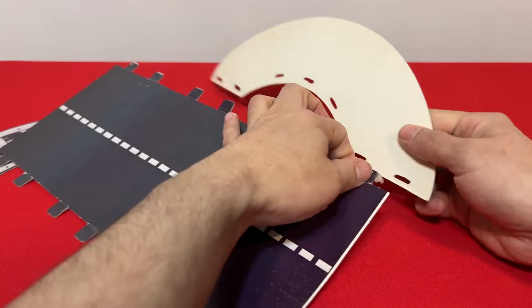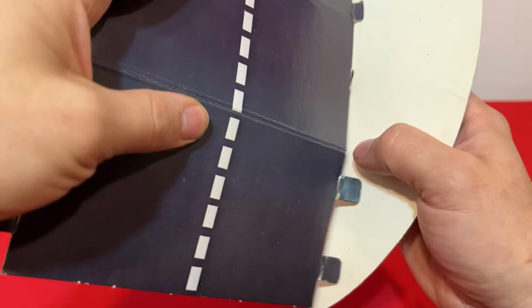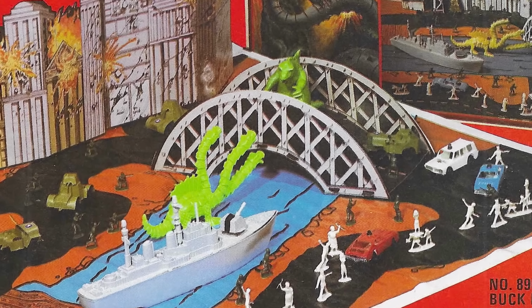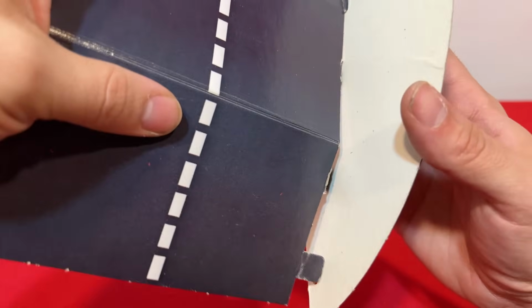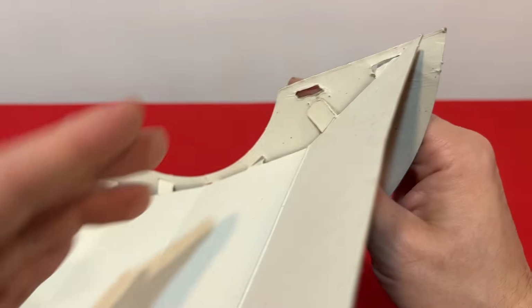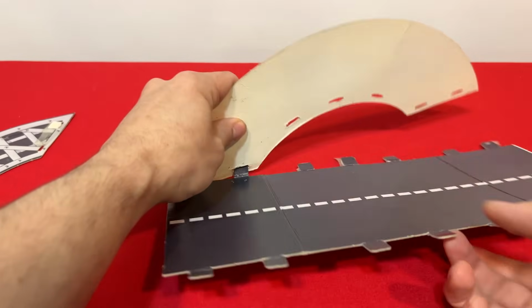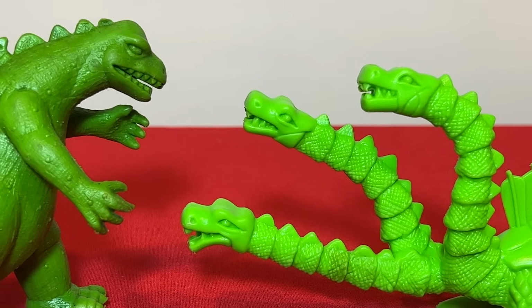The bridge has 2 sides, and you're supposed to attach them via these little nubs here. As you can see, the bridge is supposed to curve so it can go over the river. But making this cardboard crease and curve the right way, while connecting all the nubs, is a real challenge, and I'm very worried I'll accidentally rip a nub off or something. So I'm not going to be putting the bridge together for this. But enough of this cardboard.